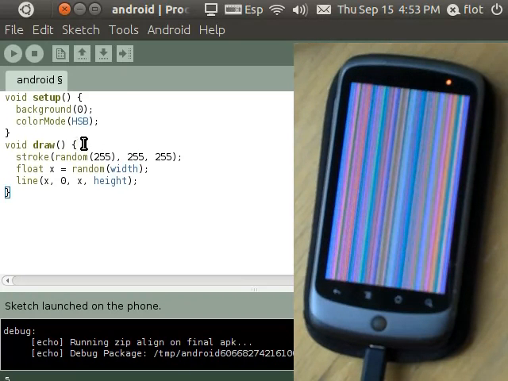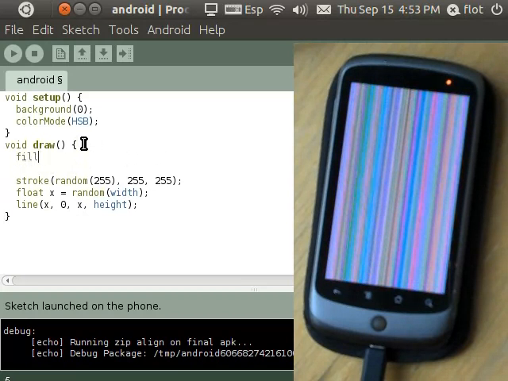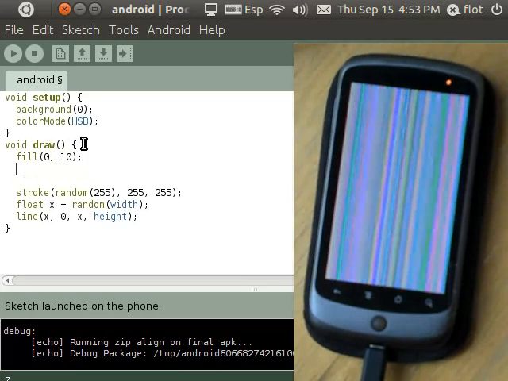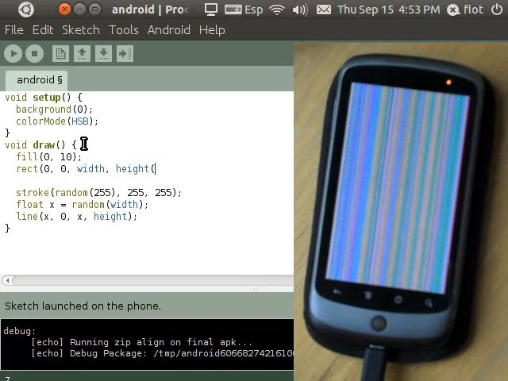I'm going to use this fade out effect we mentioned in some previous episode, where I set the fill color to black and a low opacity of 10, and then I create a rectangle that goes from the top left corner of the screen to the bottom right, width and height. And that's it.